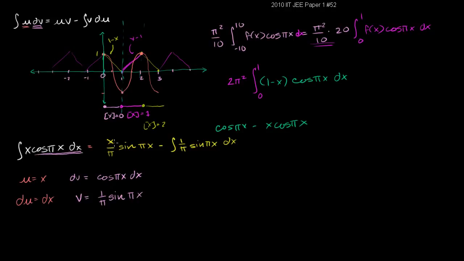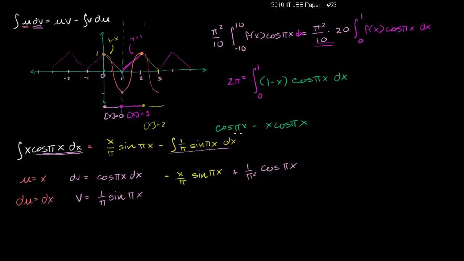So this whole expression is going to be x over pi sine of pi x. And then this over here, well, the antiderivative of sine of pi x is negative 1 over pi cosine of pi x. The negatives cancel out, so you have plus, and then you do the 1 over pi times 1 over pi, 1 over pi squared cosine of pi x. That's the antiderivative right there. And you can verify. Derivative of cosine of pi x is going to be negative pi sine of pi x. The pi will cancel out here. You get a negative sign, and then you have a sine of pi x. So this is the antiderivative of that.